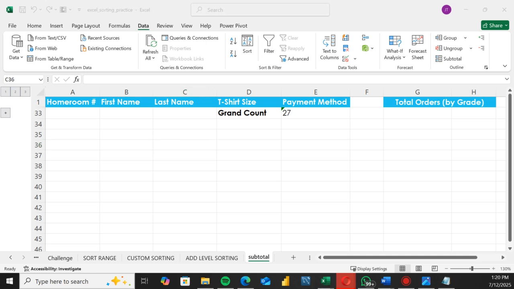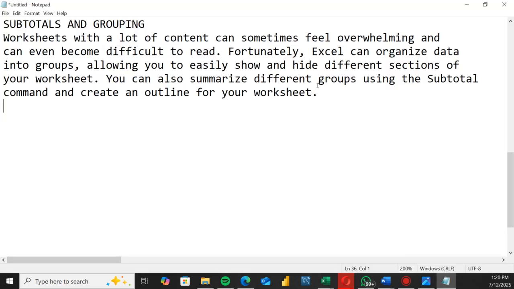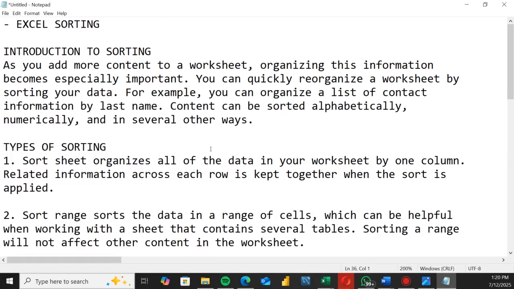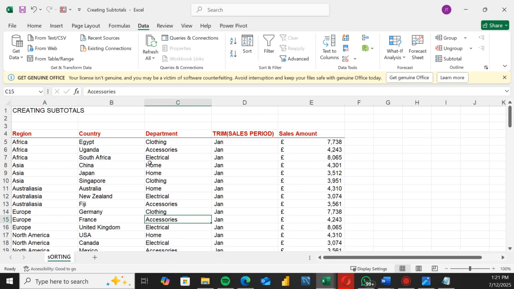Okay, so that is that for subtotal and group sorting. We'll move to the next thing. But before we move on, can somebody tell me the steps to follow to get the sales for each of the months?